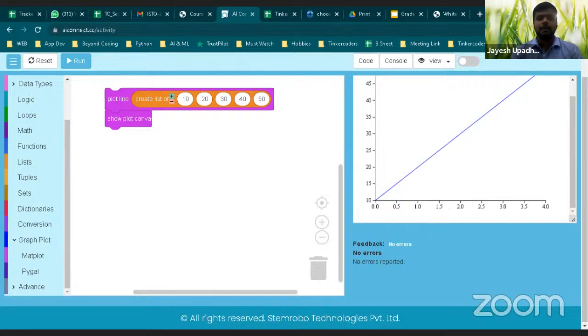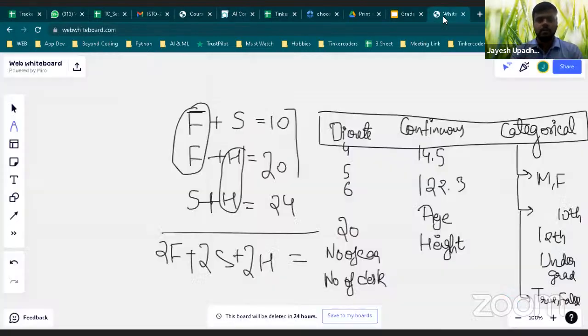Let me show you one more thing before going to that. Let me just write it over here so that you will understand what I want. I want age, I want height. If age is 10, the height will be, let's just say, 125.